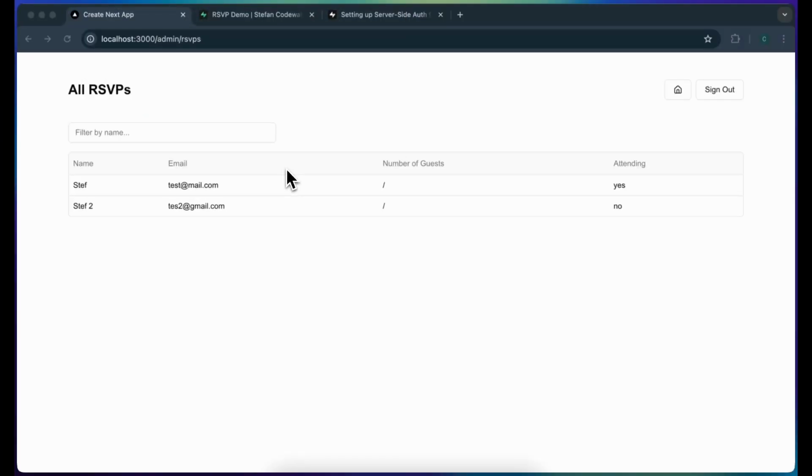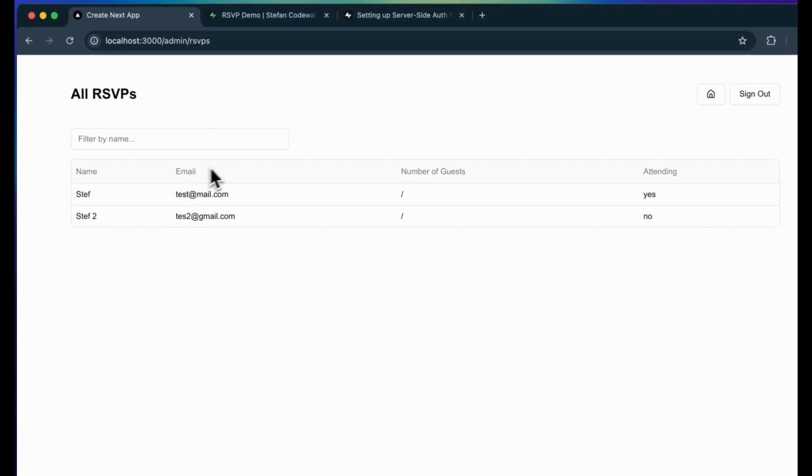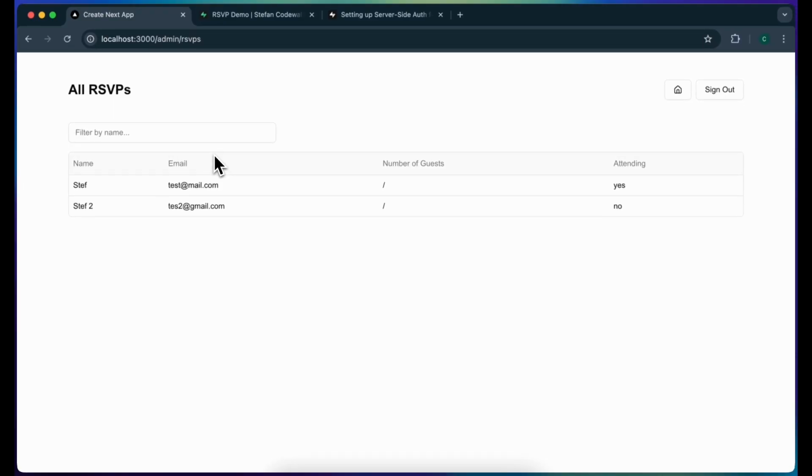All right, next step for this application is to create some sort of authorization system. So only admin, or basically we as owners of the application, can access this page. So the idea here is to first create a login page, and then if someone tries to access this route, we'll do a check if there's a user, and if there's no user, we're going to redirect to the login page. The check will be done in Middleware, and I'll show you that in a minute. But first, let's create a login page.